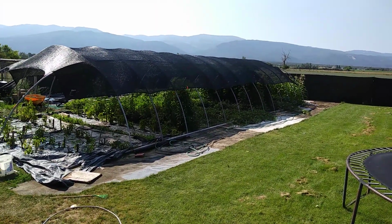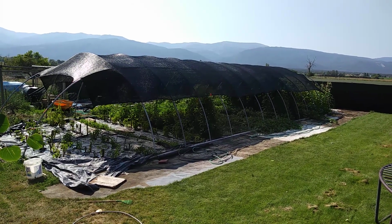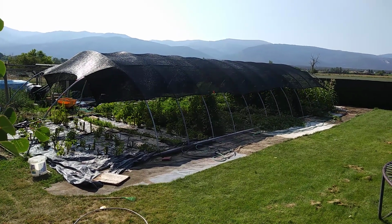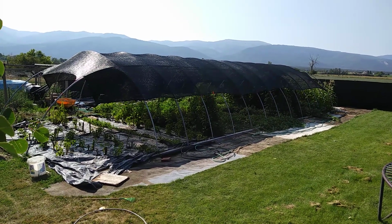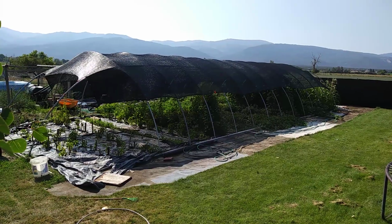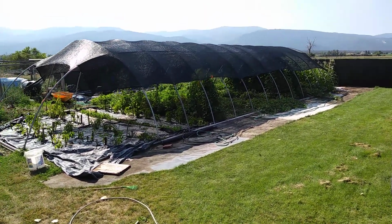This greenhouse is, I have the first ones where I bent the pipe. Then we put the plastic up, and then we put the shade cloth on right when we pulled the plastic off, so the plants were not shocked underneath it. It worked phenomenal. There was no shock on them. I should have shown it two weeks ago.